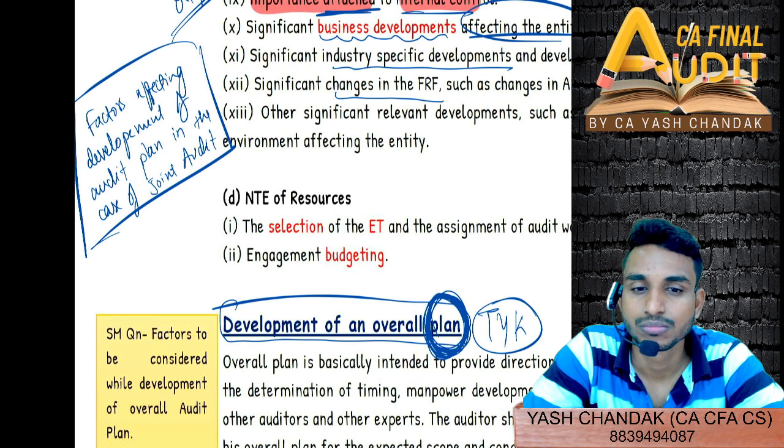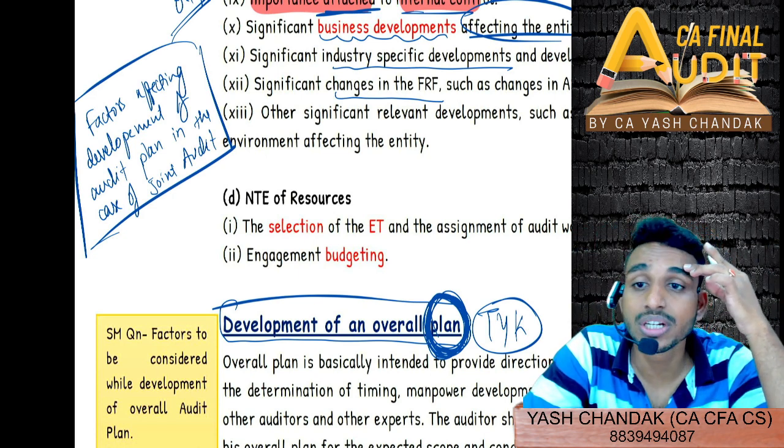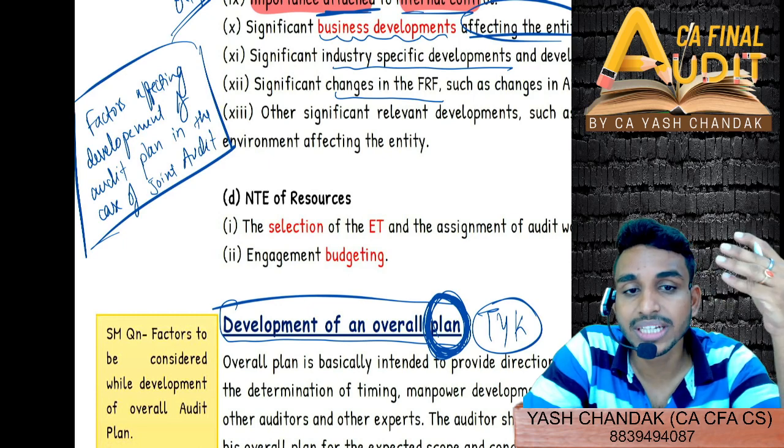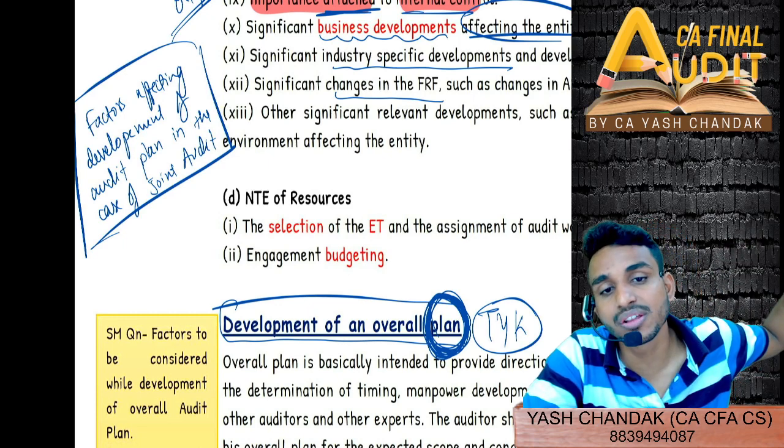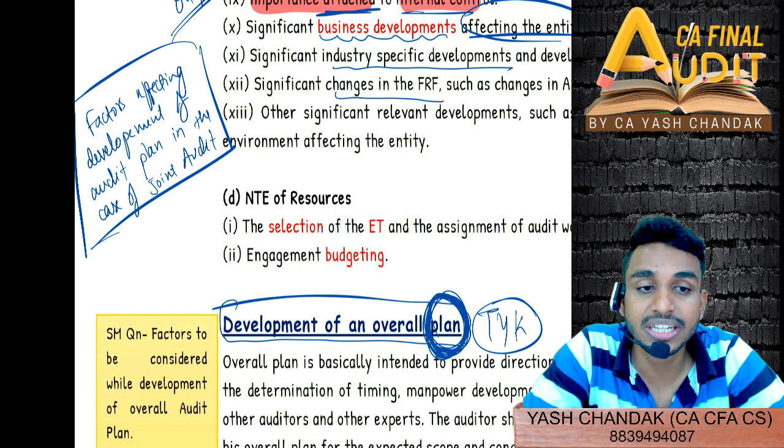Sir, division of work. Common area of work. Then what? Preliminary engagement activity. They are same only, na? What we did in overall audit strategy, I told you. In SA 299, while we were studying, we went through SA 300 first. Then we came back again to SA 299. Why did we do that? Right, because the points are same. Overall audit strategy equals to what?